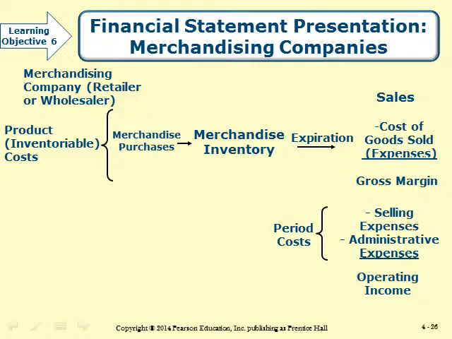As the company sells the goods, their costs become expenses in the form of cost of goods sold. A merchandising company also has a variety of selling and administrative expenses. These costs are period costs because the company deducts them from revenue as expenses without ever being regarded as a part of inventory. The bottom half of Exhibit 4-4 shows product costs and period costs in a manufacturing company.